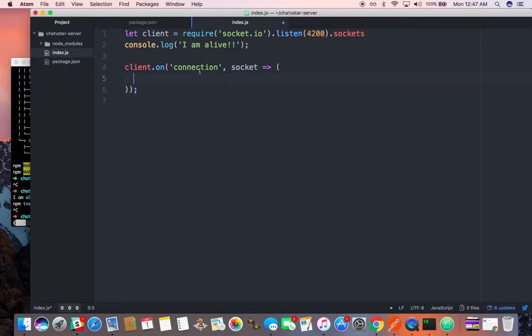In here, when it hits a connection, it's going to do this to one socket. Anybody can connect. It's listening to everything, so that's why I say client is everybody. When it hears a connection, here is the thing: this is the one connection. So this represents one person connecting, one computer connecting, and that socket or that connection, we're going to say, okay.